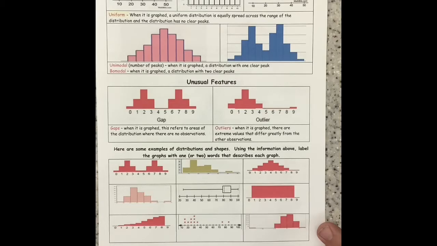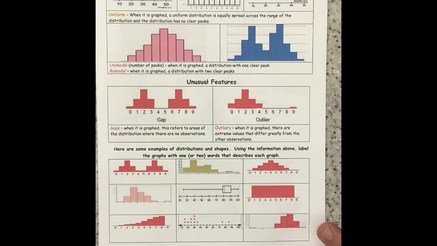So notice it's equally spread out all the way across. No highs, no lows. It's just as likely that you're going to get a 1 as that you're going to get a 6. A uniform distribution is kind of hard to identify because this could look a lot like a normal curve as well, but maybe in the normal curve, the boxes would be a little bit smaller. But anyway, this is different.